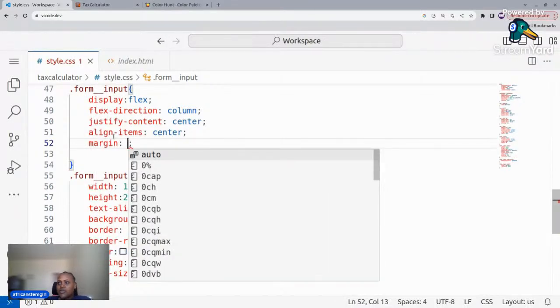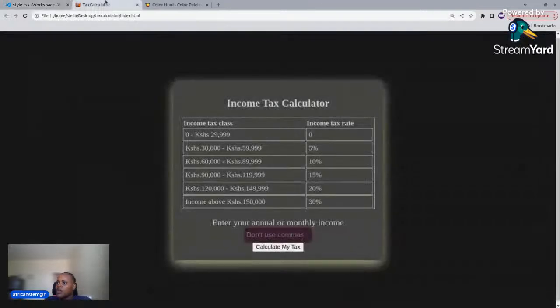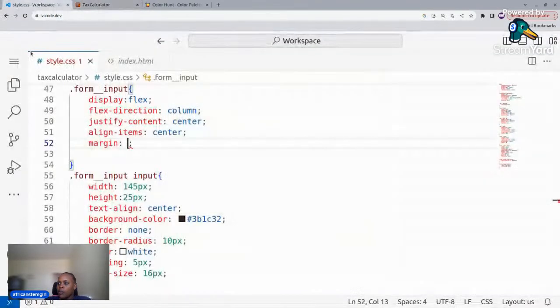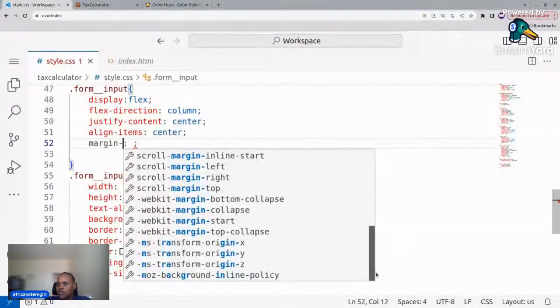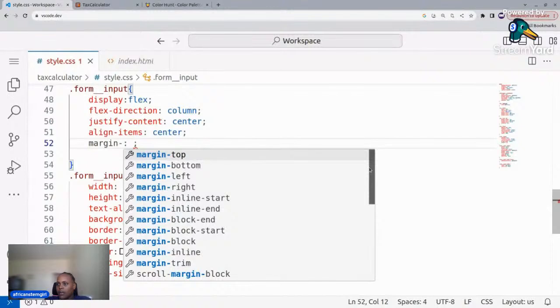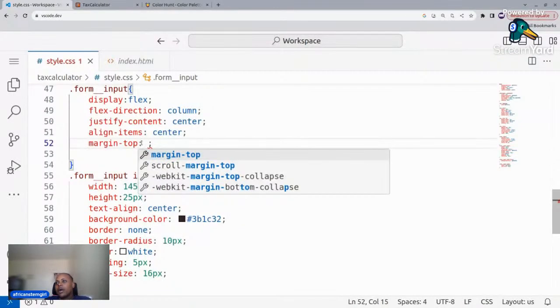Because I only want it for the top and the bottom, I don't want it to tamper with the left and the right, I can first start with the top and then I'll move on to the bottom. So I can say margin-top.